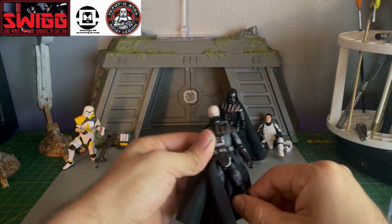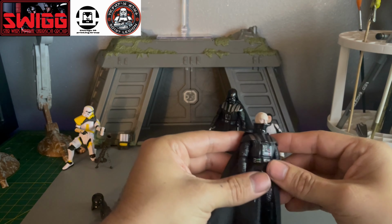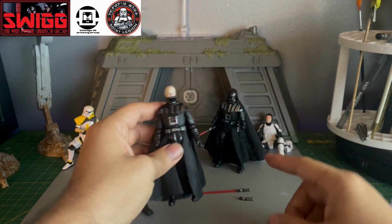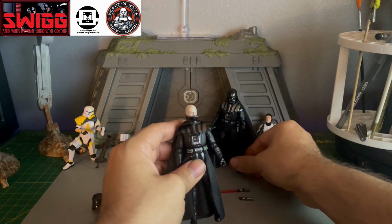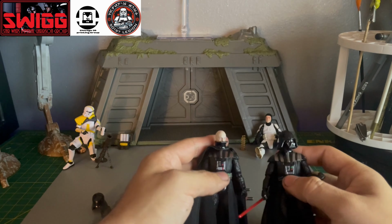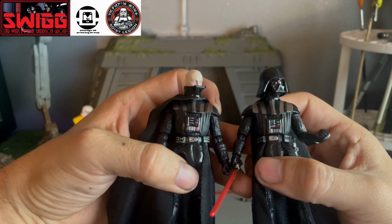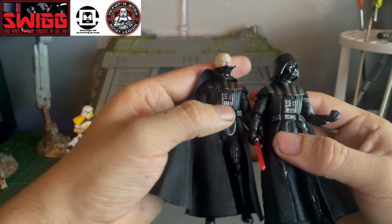All right, so here he is out of the packaging. Return of the Jedi, Darth Vader. It's basically the same mold, nothing new. Same mold as the Dark Times one. We will compare it. So we'll check out his utility belt there, the front panel that he has here. There are some differences. Some colors on the buttons are different colored. Some minor details there, as you can see.